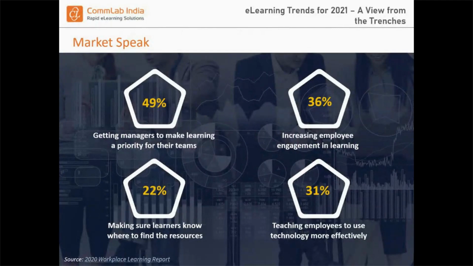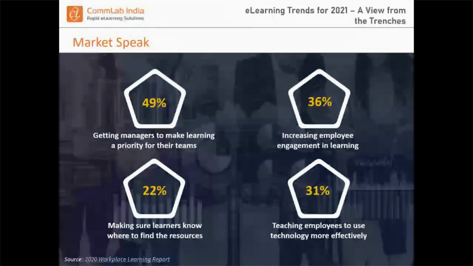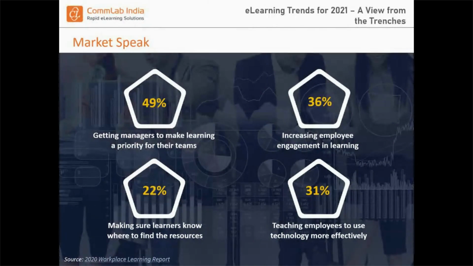Now, 49% of L&D professionals polled said that getting managers to make learning a priority for the teams was a challenge. Increasing employee engagement is again a huge number, 36%. And helping learners find the resources and teaching employees how to use technology more effectively is 31%. So how are all these challenges addressed by using a learning experience platform? Let's take a quick look.